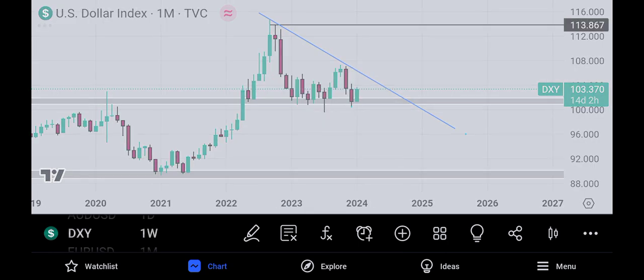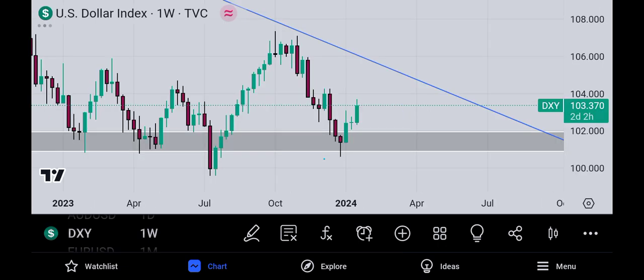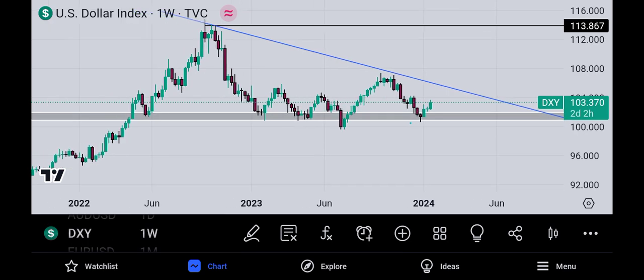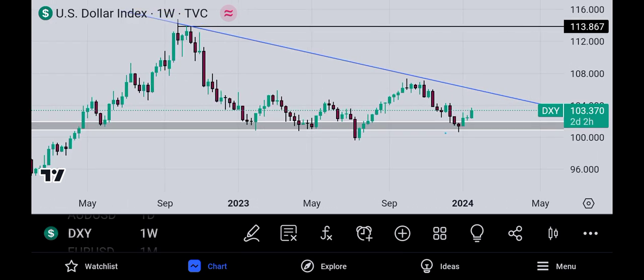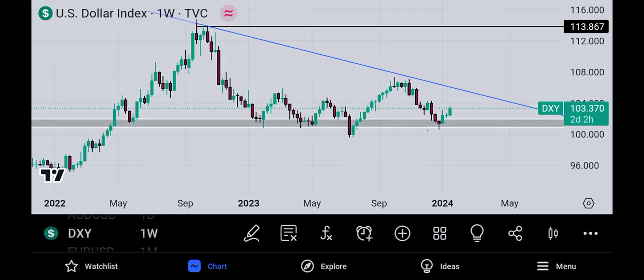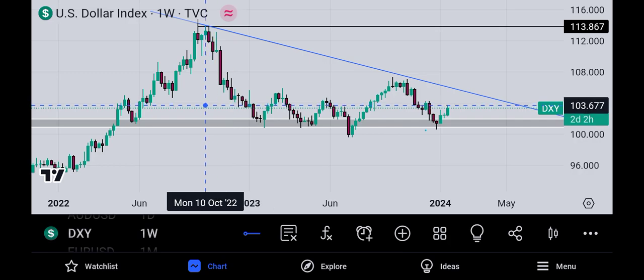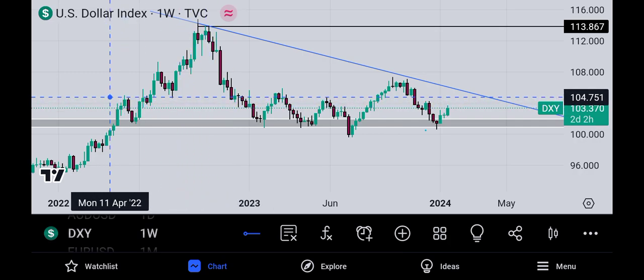Then we'll scale down to the weekly to see what the weekly is telling us. I use monthly for my overall trend, and as you all can see, monthly now is indicating a bullish move as for buys. Then I use my weekly for my current trend. So here on the weekly chart, there's a minor zone here, a major zone though, but as long as the zone is not from monthly, I used to call it minor zone. So I used to indicate those zones with just a single line to make my charts neat. Because if I start to use rectangle on all the zones I'm seeing on the time frames, it will make my chart a little bit messy, and I don't like messy charts. I like my chart to be very neat.